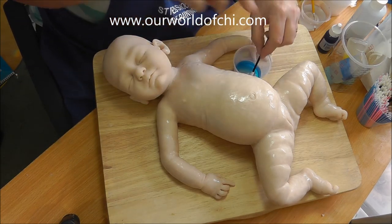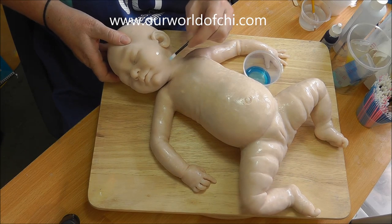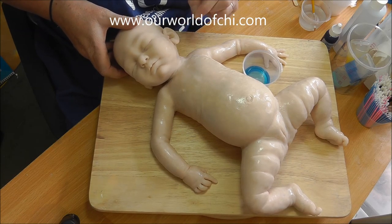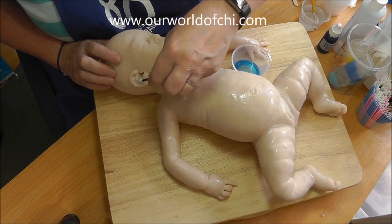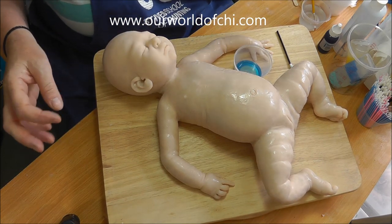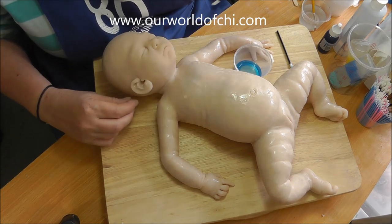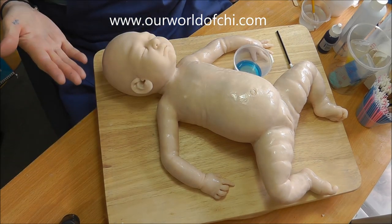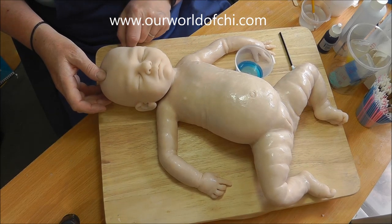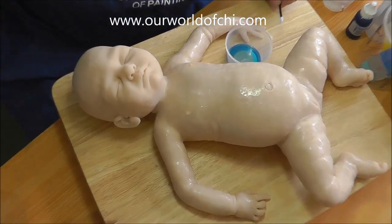So with the fresh blue, I'm going to just do around a little bit on the face, not a lot. I've got some blue on my hand and it's staining, it's going onto the baby. Right, I'm just going to go and wash my hand. Let's see if I can get, yeah.